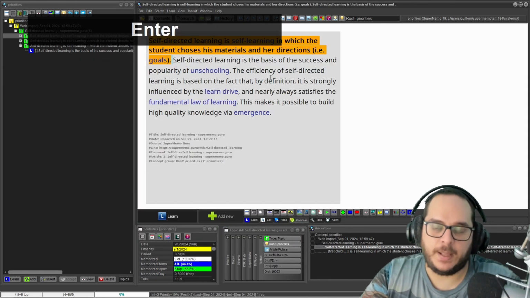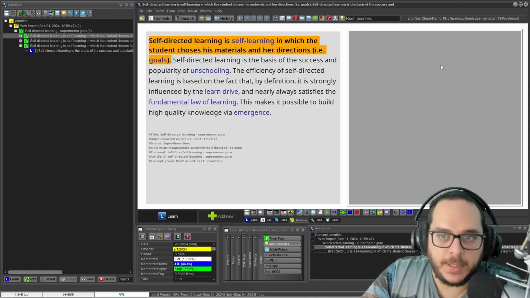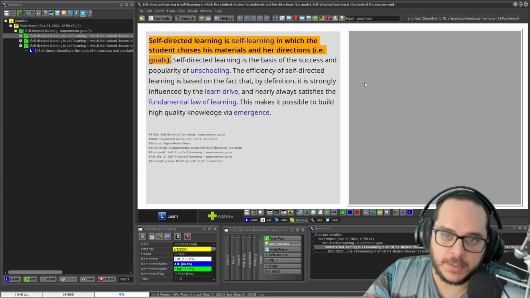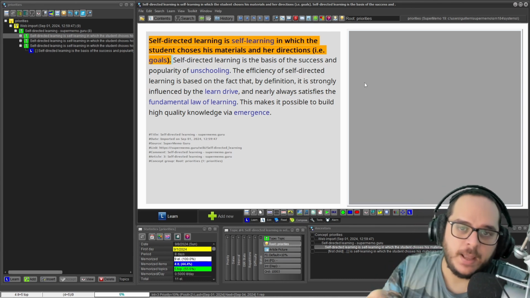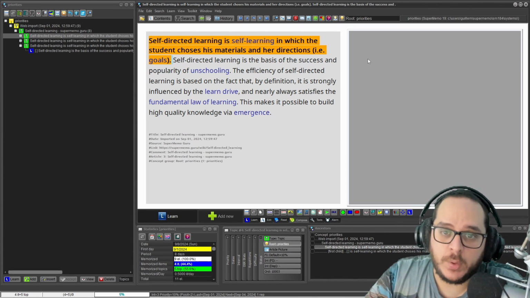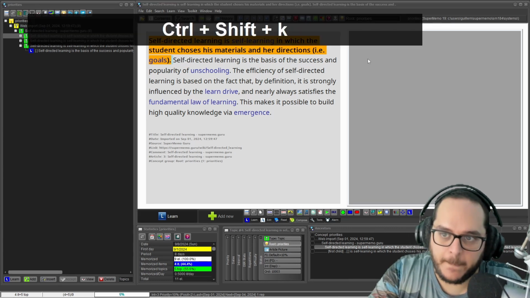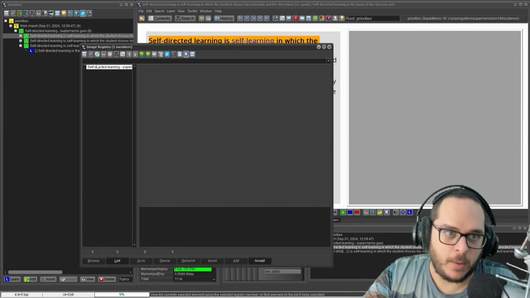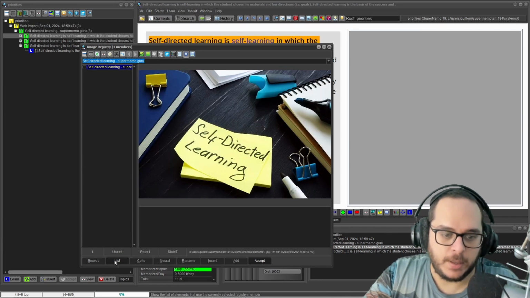Now select that. And hey, now I have an empty image component. And now I paste the image. Yeah, you can achieve that. But this is the flow if you want to reuse an image. Remember, Ctrl-Shift-K. And now, in this collection, I only have one image. And I reuse it.